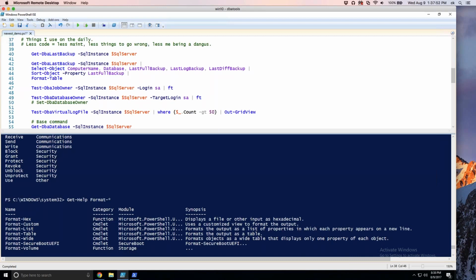Can we use both Windows and SQL credentials? Yes, almost every single command that is going to log into your SQL server will actually have a SQL credential flag. And it's a little more complicated than just passing a credential in PowerShell. You have a get credential command, and then it will store it in a secure string. So you can basically get the credential, type in the SA password and username, and then every one of the commands that would need it are going to have a SQL credential. Windows creds are by default.